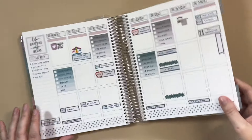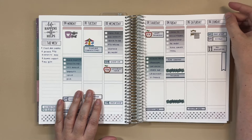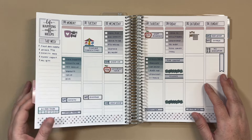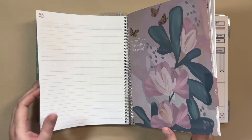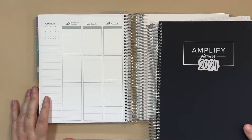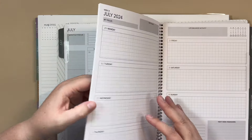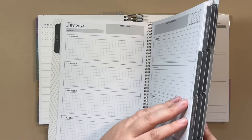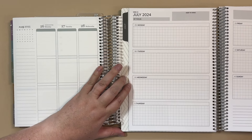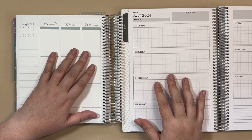So let's talk about what decision I made for my weekly planner. I decided that for July — this is only the beginning of June as I'm talking this out — I'm going to use the Erin Condren vertical Life Planner as my main planner, sort of, because I also really liked that horizontal layout in the Amplify Planner. I picked up the Amplify weekly-only version with no daily, and really I've narrowed it down to these two planners.